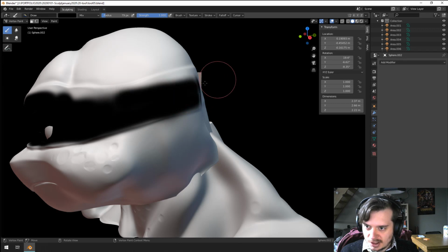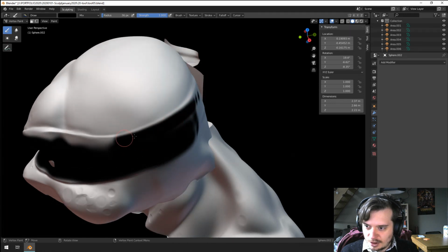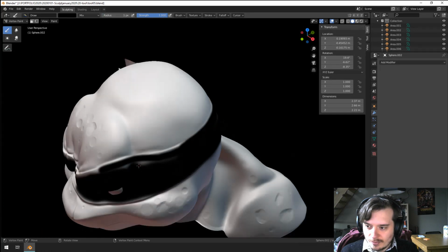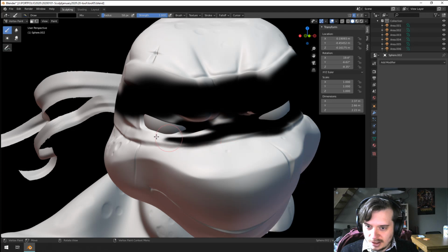Just to be super precise here. You don't see that anyway. I can't believe I decided first not to paint it and then now to paint it. Such a pushover. And there we go. I don't even know if I turn on the X mirror if this will actually work. Yeah, it does. Let's save ourselves some time. Can fine tune it later.